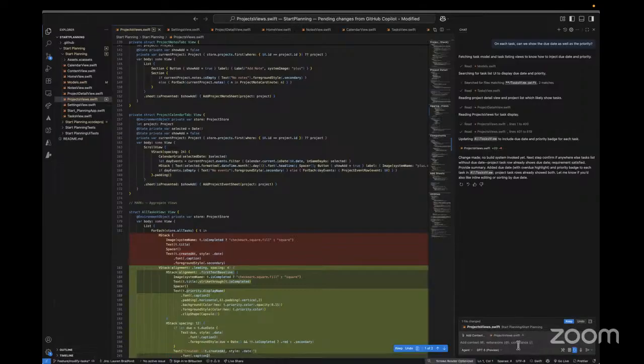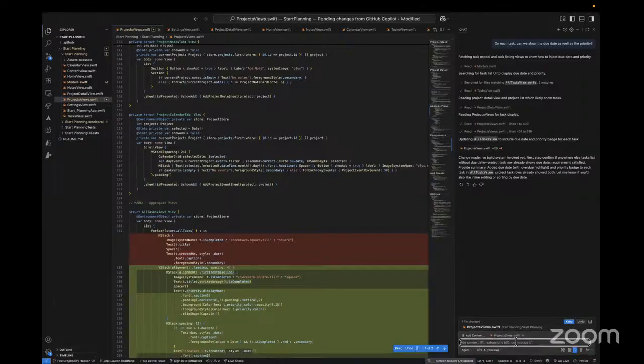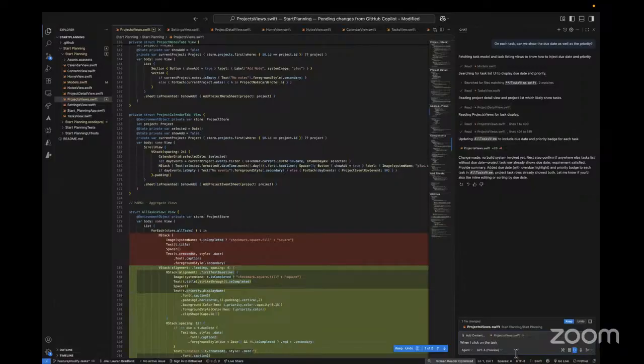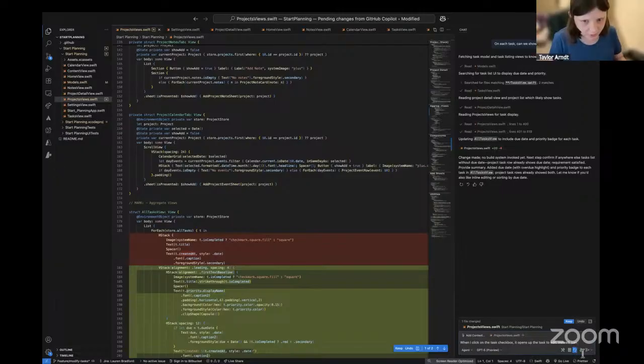Wait, am I not typing? No, I'm not. Here we go. Agent mode. Edit files in your workspace. When I click on the task checkbox, it opens up the task to edit. Instead, what the heck are you doing? Hold on, wait a minute.